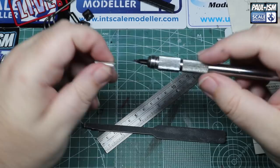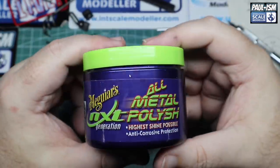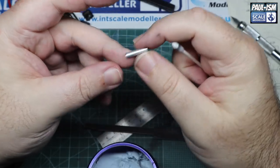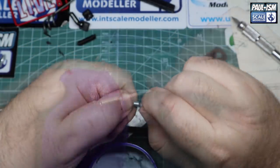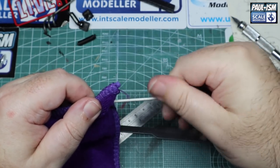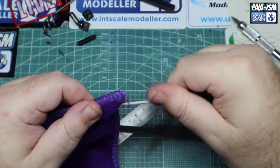Cleaned it up with the UMP 400 thinny stick. Then we've got our reamer to ream out the end to add a bit of thinness to the wall. And then we've got some Meguiar's All Metal Polish on a carbon fiber cloth. So hold it on one of our cotton buds, pop it in the carbon fiber cloth with the polish, and then just spin it around. A little bit of pressure by your thumb and forefinger.